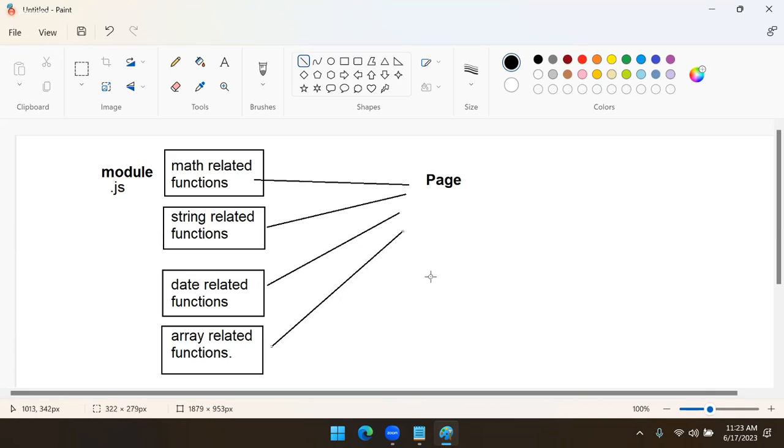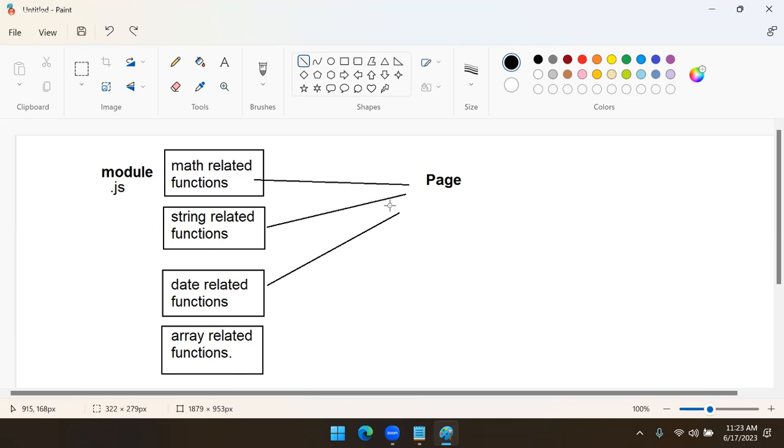Linking all files can increase the number of requests and the page load time. So without linking the files, we must be able to access those functions and use them.